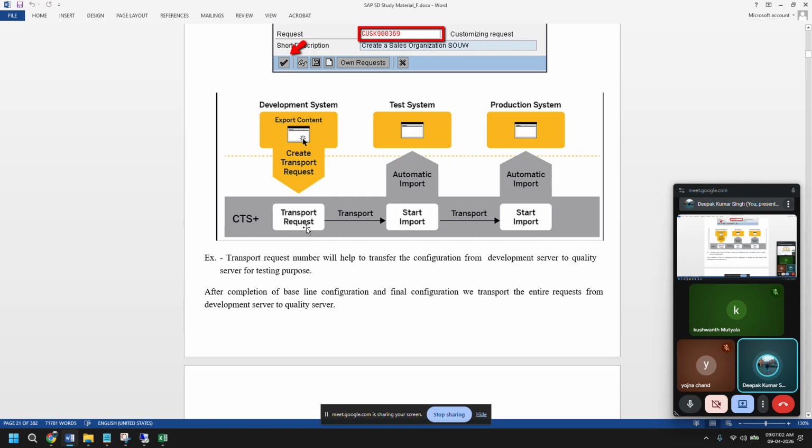Even you can also do it, but you will not have the access when you are working in any company. You will not have that access to copy or to move the transport. That is part of your technical team, basically the basis team. They will move your TR from development to quality, and then from quality to production. That movement will be done by them only. Okay, we don't do it.